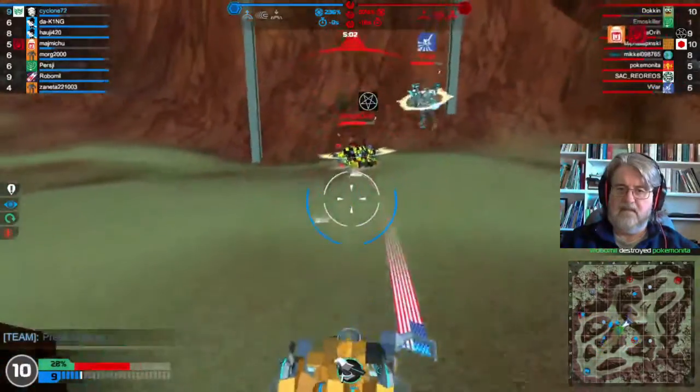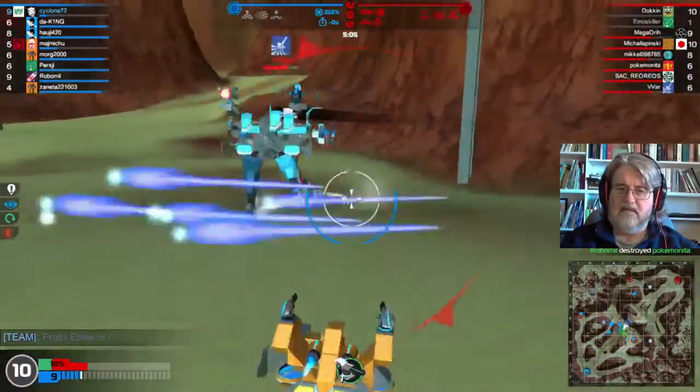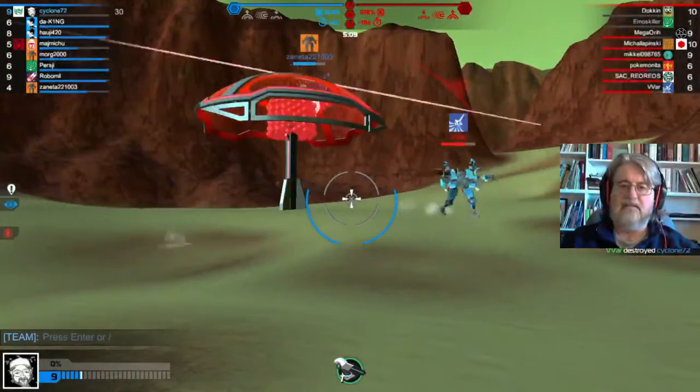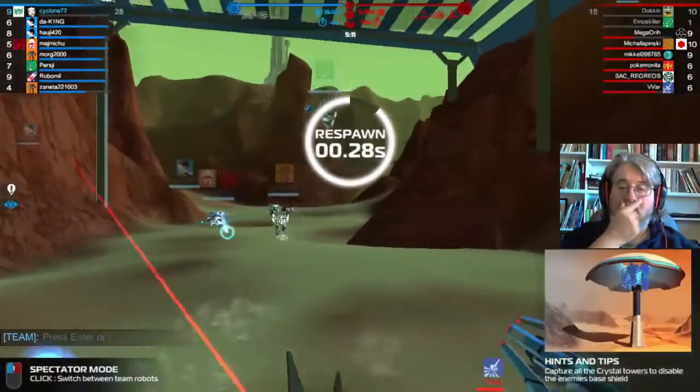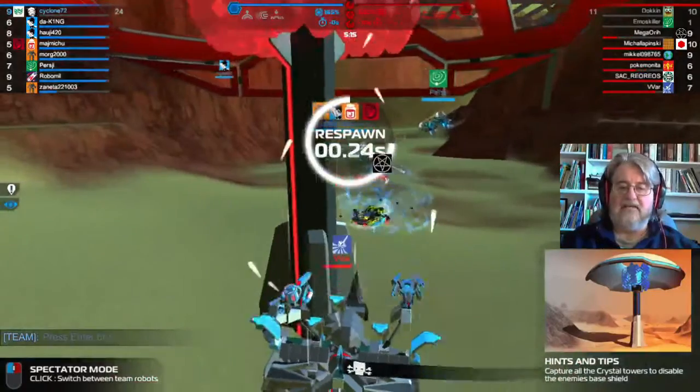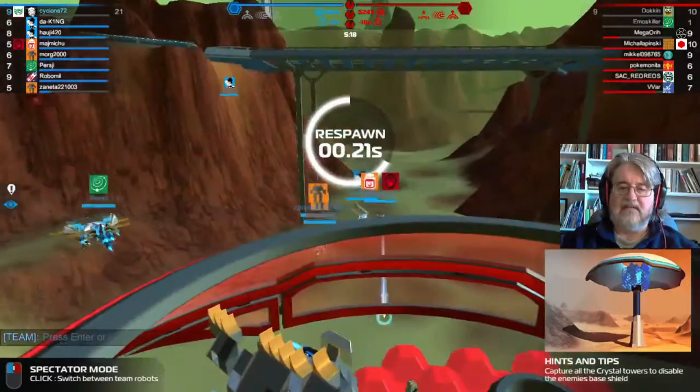Oh my goodness, what do we got here? Oh! My tower has been creamed here. I got myself into a match, but I'm gonna... Okay. The Battle of the Valley. Oh, we got a healer. That's what's going on.